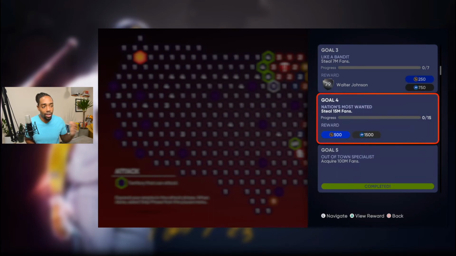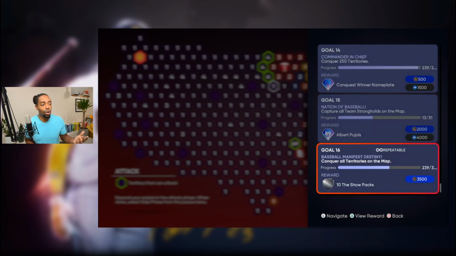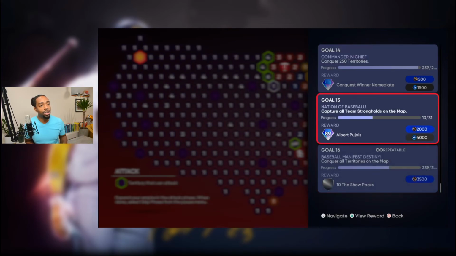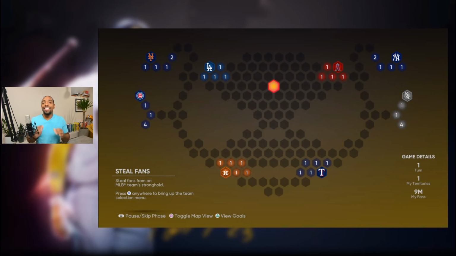Here's the other piece as it pertains to this particular Conquest map. It's not required for you to get the Albert Pujols card, right? The requirement for the Albert Pujols card is right here, which is to capture all the strongholds on the map. So unless one of these goals is pertinent to you as it pertains to the Steal Fans phase, never, ever, ever play a Steal Fans phase goal. So that covers the things not to do.